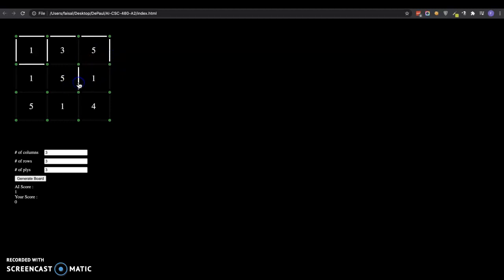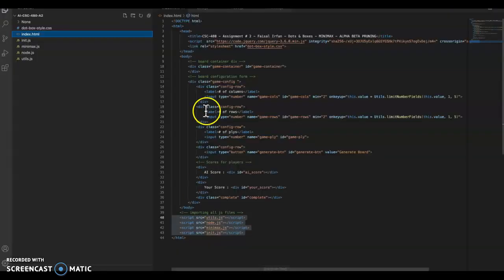For this one, it could have drawn anywhere, but it found that this value is better and it will get the maximum score. So it generated that move and increased the score for the AI. Next, it has the option to select 3 or 5, but 5 has better value. So it increased the AI score to 6 and the human score to 3 once I clicked on that one. And when a player wins, it won't give you another move, and the other player will be able to make the move.